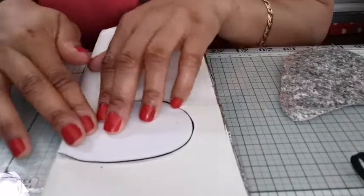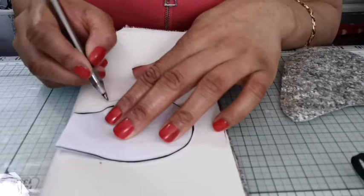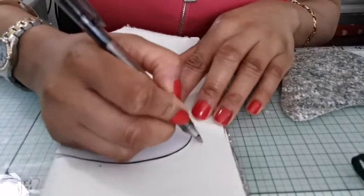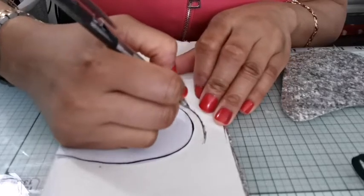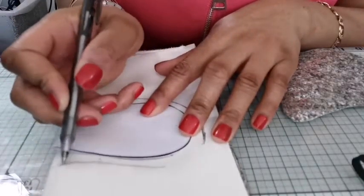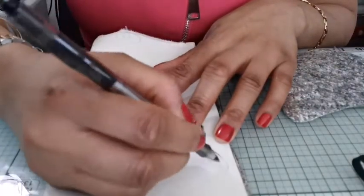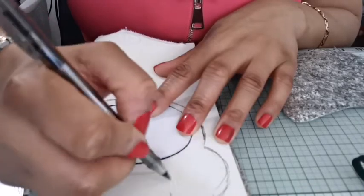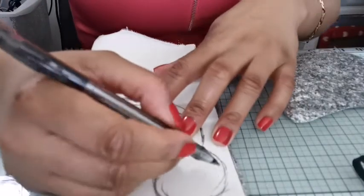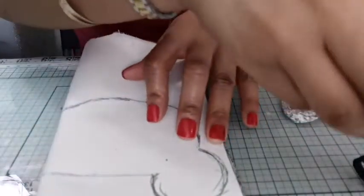My other daughter's just said she wants one, so we're going to make her a bear one. So here we go. First of all, I'm just going to draw around the old outline, and then make some ears from there. So we're just going to draw a half circle, if you call that a half circle. And then let's get to cutting.